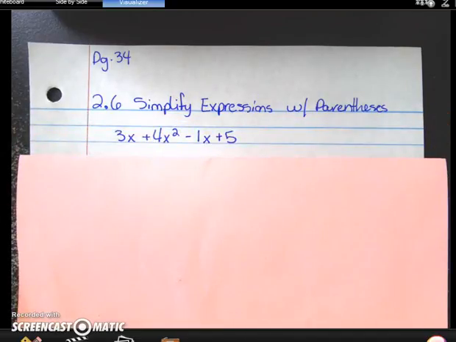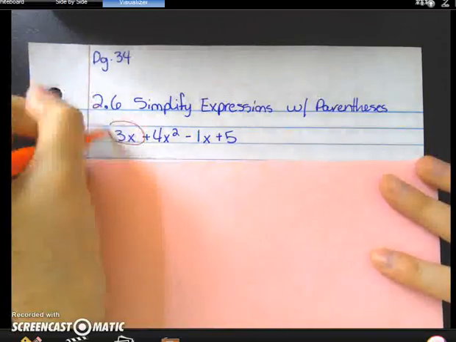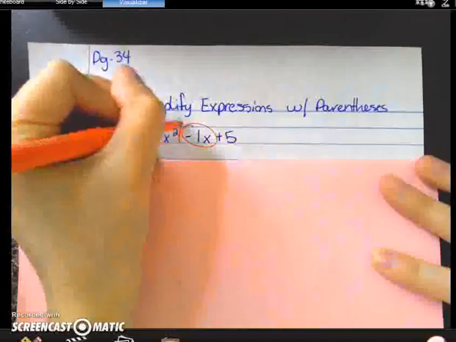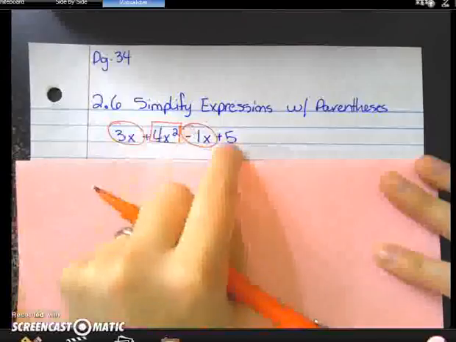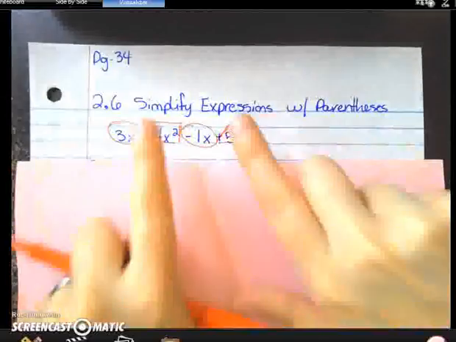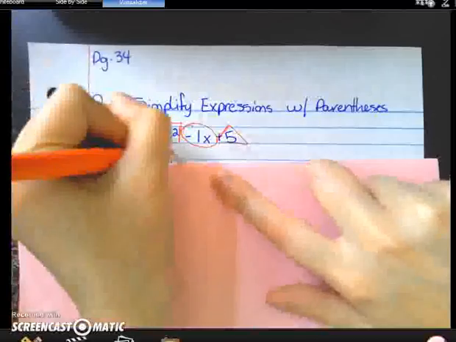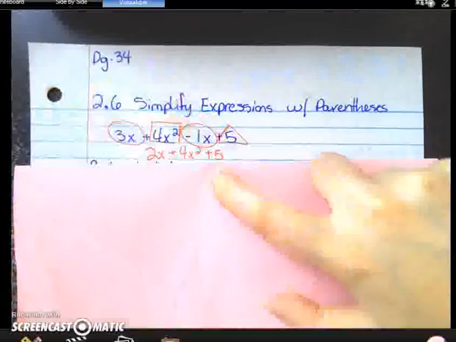Okay, so let's talk about what we did today. Today we talked about expressions like 3x plus 4x squared minus 1x plus 5, and we talked about simplifying those expressions by combining like terms. So we talked about circling 3x and minus 1x because those are like terms, and squaring 4x squared because that's a like term with itself. 5 is not a like term, so I'm just going to put a triangle around 5 because it's by itself. Then when I cover things up, 3x minus 1x gives me 2x. 4x squared has nothing to combine with, so we're going to leave it, and so is 5. So that's how we talked about doing it today.